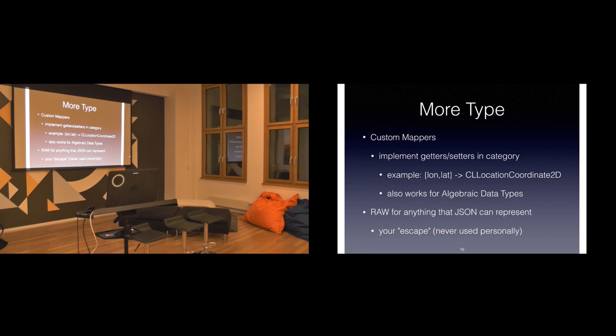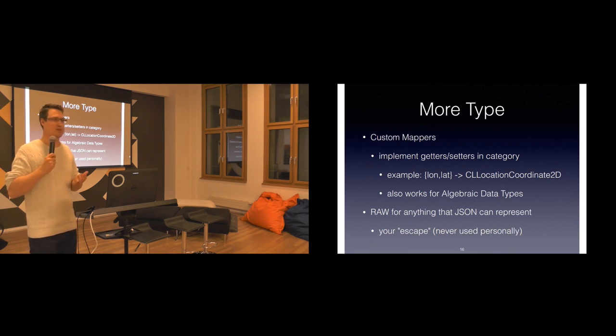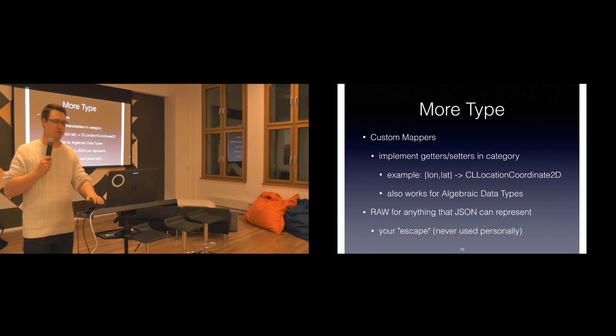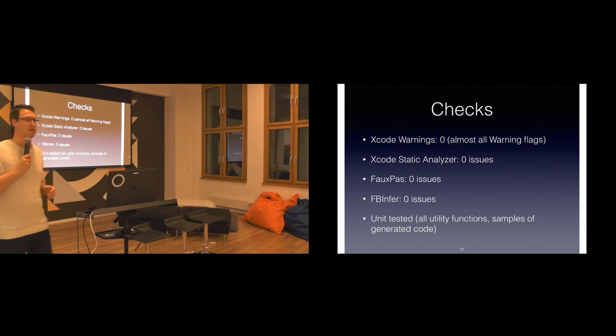Should there be any case where even this doesn't work, then there's always the option to get out of the data structure with raws, and whatever at this point is returned as JSON you have, and you can apply whatever you want just like before. It doesn't give you any advantage then, but there's no limit at some point. Personally, I've never used it. I just thought this should be inside, so somebody running into some problem always has some option to do something about it.